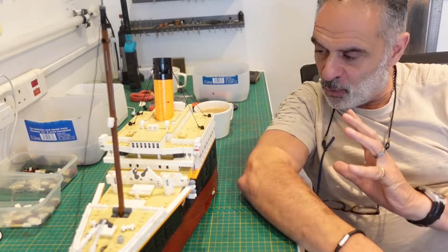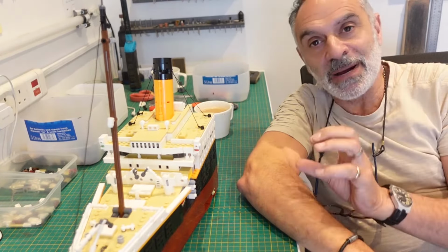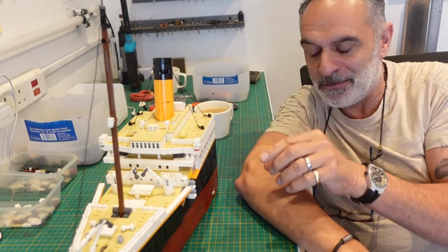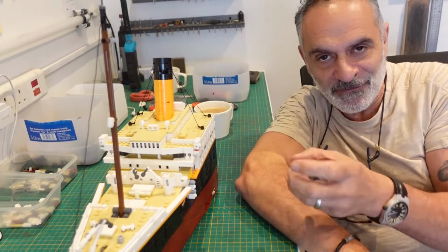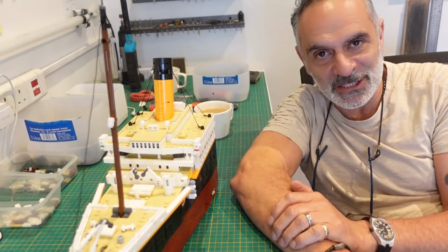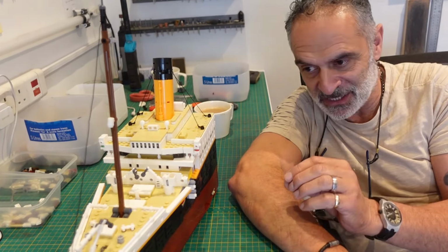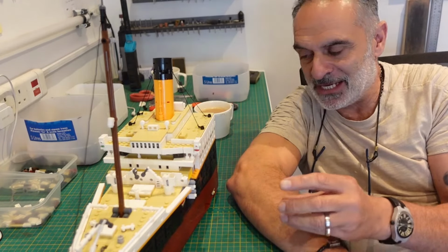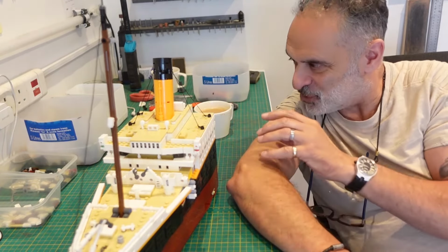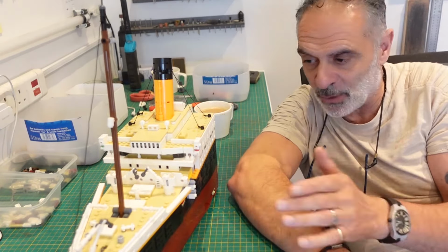One of the things that I quite like about this kit is there are times when they could have made one brick to go in a certain area, but instead they make you build one brick out of four little bricks, if you know what I mean. You could say it's tedious, but that's what makes it satisfying. You literally have to build components and then drop the component into the boat somewhere, and then shuffle around trying to find a bit, and is it there, is it missing, and then you always find it.